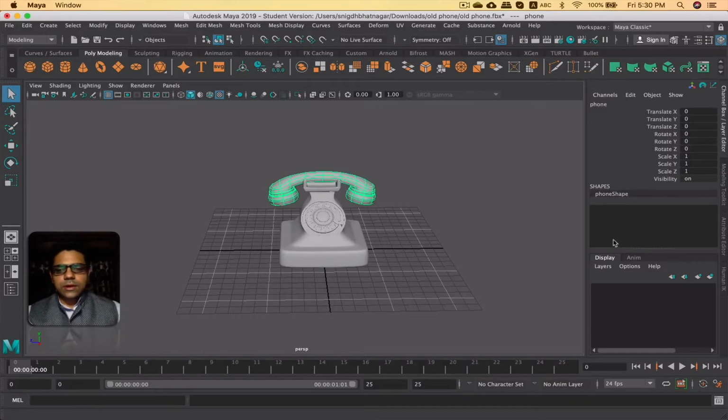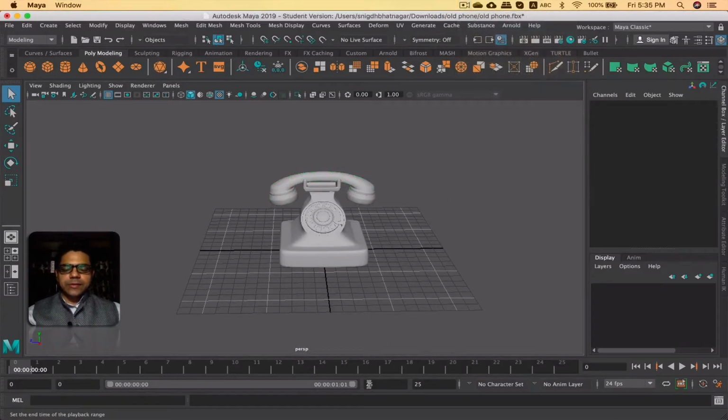Down here at the bottom, this is the timeline area. Whenever we are animating something, we need a timeline, and just like many other video editing or animation applications, you would find a timeline here as well. When there is a timeline, there is a range slider also, which gives you the ability to zoom in and zoom out.